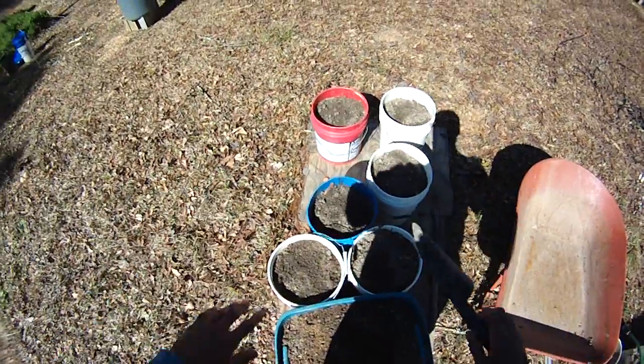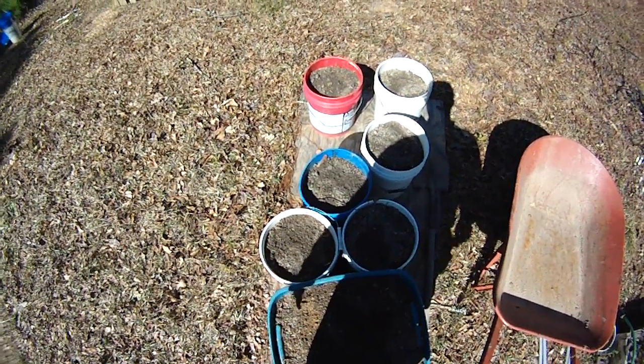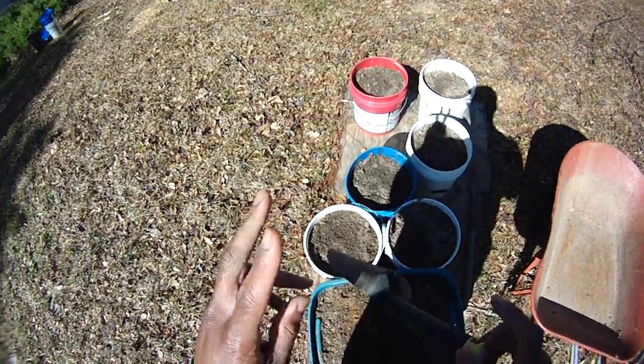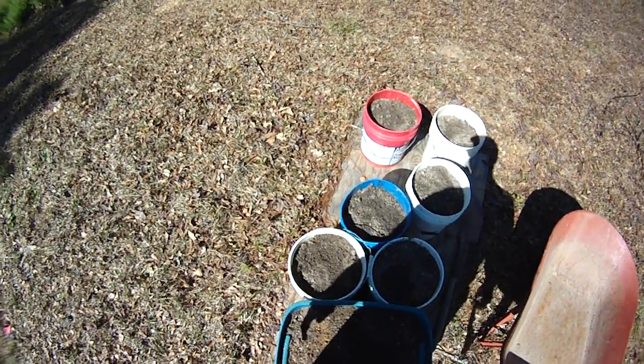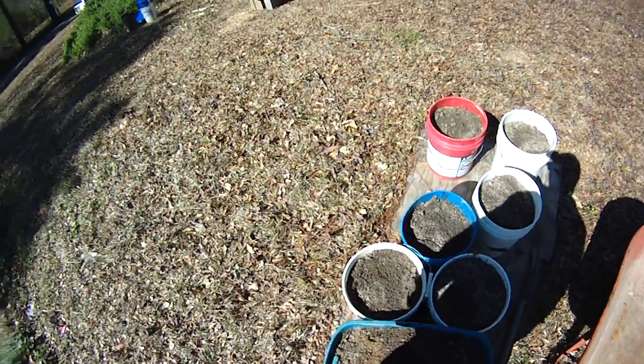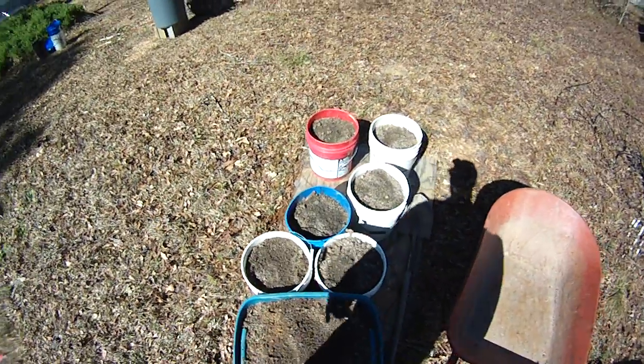All right, pet peeve. I'm kind of in mad scientist mode, and so I'm kind of mad. I don't really buy into the whole sterile seeding mix thing. I just go with leaf mold. I get sand, and if I have perlite or vermiculite, I'll throw that in there as well, and I'll just use that, and I'm done.